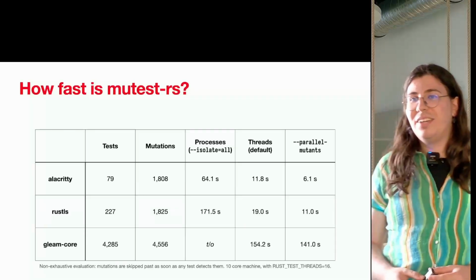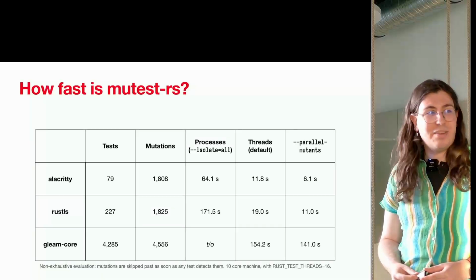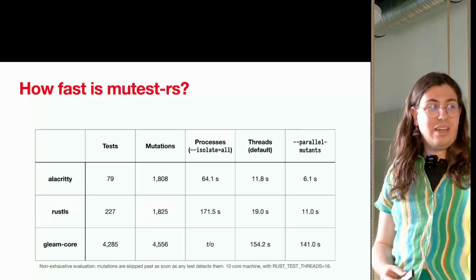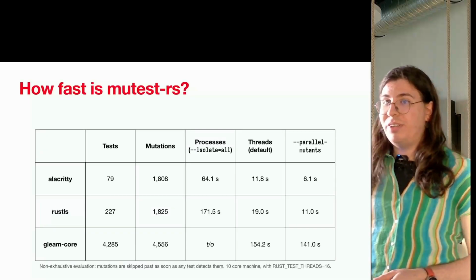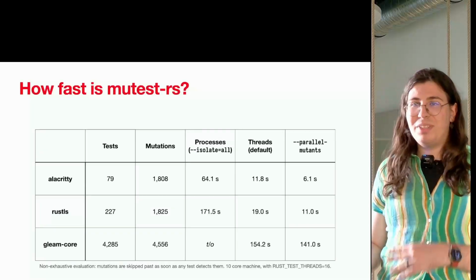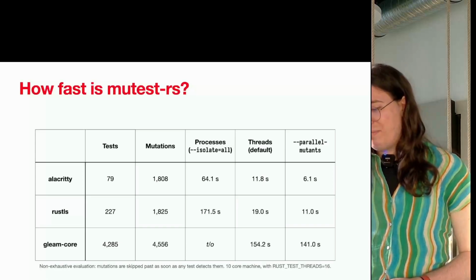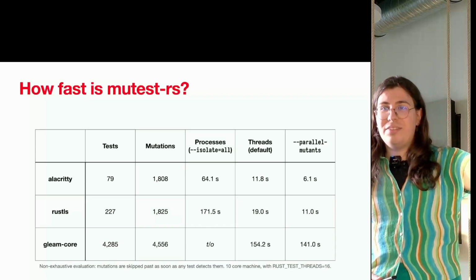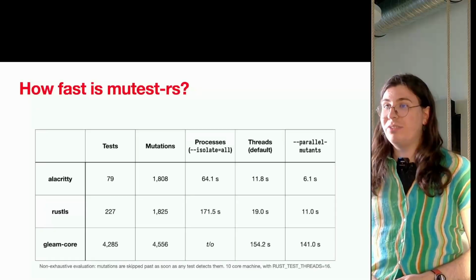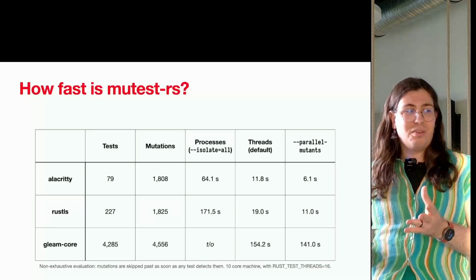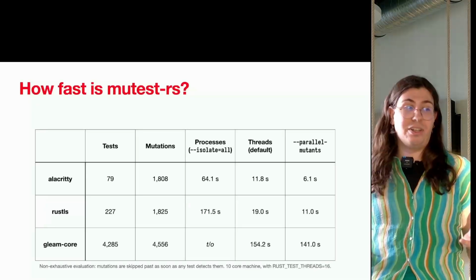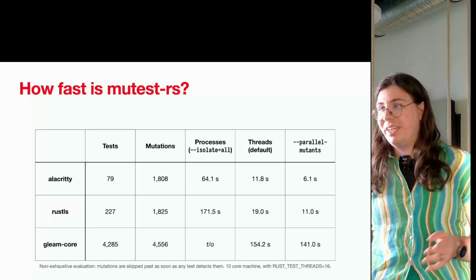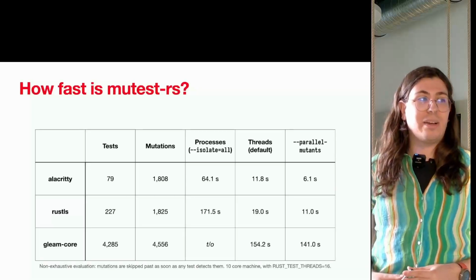And lastly, sort of a really, really big example. This is Gleam core. Gleam is a language compiler written in Rust. It's implementing its own language. But we can see a big jump in the number of test cases and also a jump in the number of mutations. And this actually captures pretty much the entire language, including the type checker, including syntactical parsing, and all of those aspects of the Gleam language.